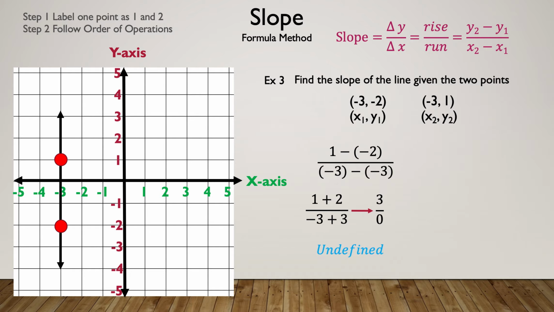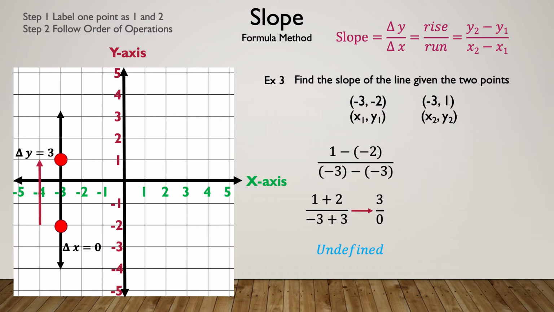If we take a look at the graph on the left hand side, delta y is equal to 3 and delta x is equal to 0, and so 3 divided by 0 is going to give us undefined. You can think of that line as the edge or the wall of a building. You can't really walk up the wall of a building, and since you can't walk on the side of a building, the slope is undefined.